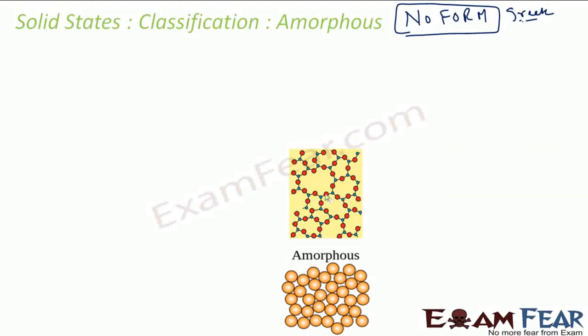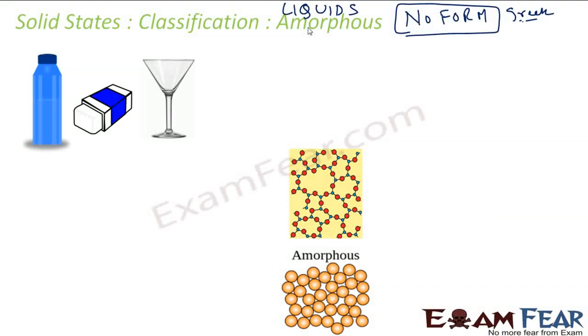And the structure of these amorphous solids is similar to liquids. They are called solids, but their structure is similar to liquids. The examples can be glass, rubber and plastic. These are good examples of amorphous solids because they soften over a range of temperature, and thus they can be molded and blown into various shapes. The way glass is prepared, you melt the glass, you get the glass balls, and then you blow, and then you get these kinds of shapes.